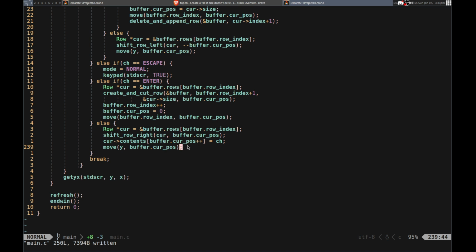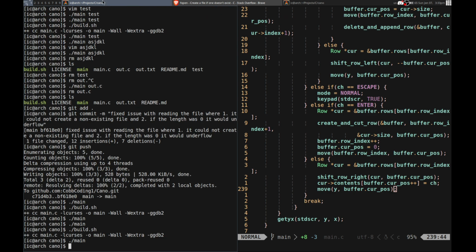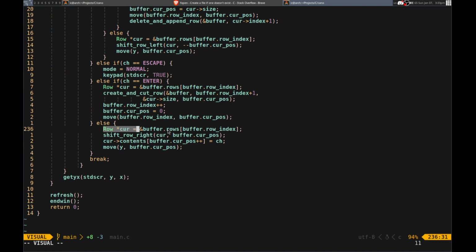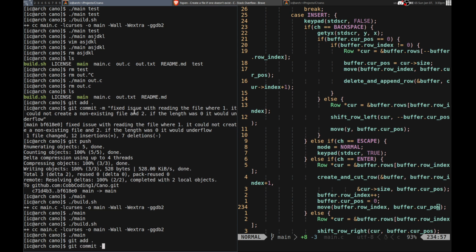Okay, so, yeah. Now we can insert in the middle. It doesn't seem to override anything. If the line is too long, though, it's going to break it, because we do have a maximum line length. Okay. But that seems to be fine. That's pretty good. Let me actually commit that. A lot of commits today. Mostly small things, but that's sort of how it works.